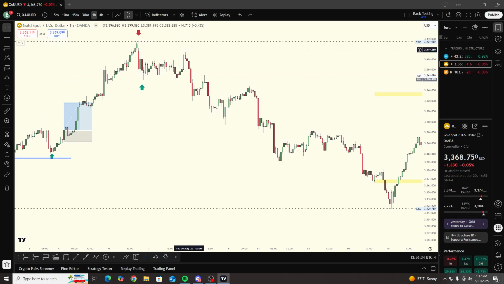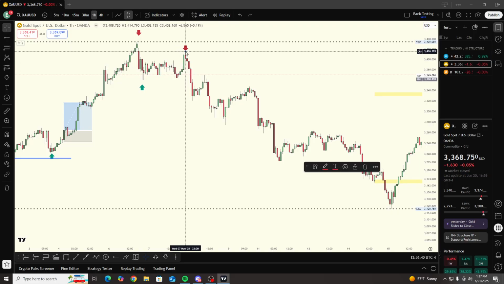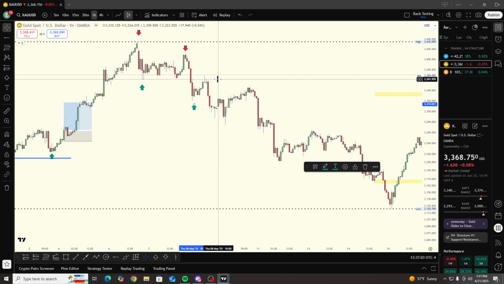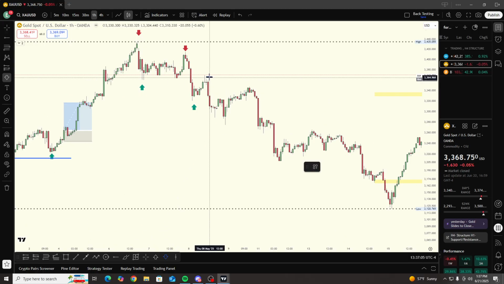The moment price prints this and it's seen that it's lower. What day is this? This is Wednesday at 10. Probably in the morning, like probably Thursday morning, like 9 o'clock. Yep, I would have taken this. Seeing that price broke under the support and created this new lower low, I'm looking for some type of resistance to form here, which you can see here, and I'll probably enter on this candle and then put my stops above.